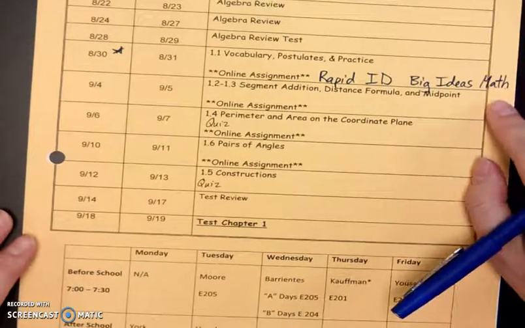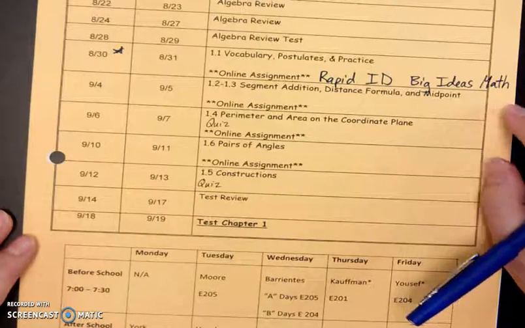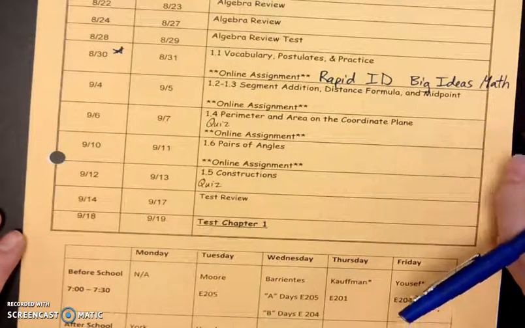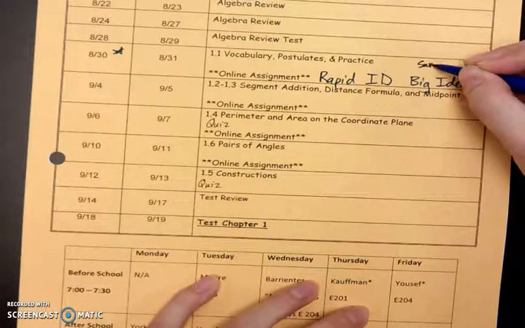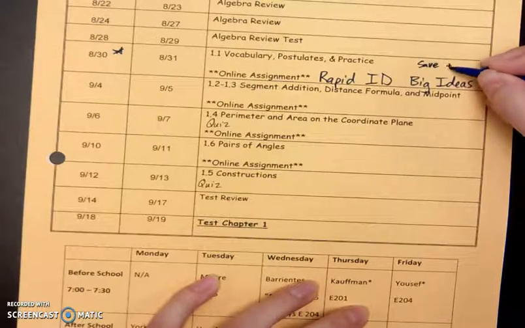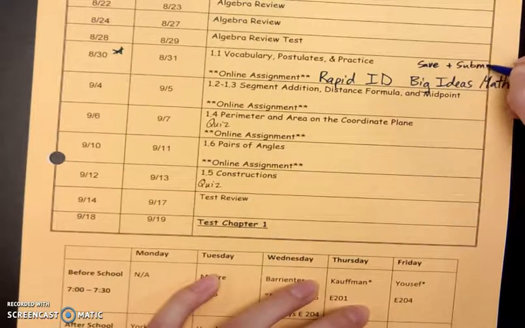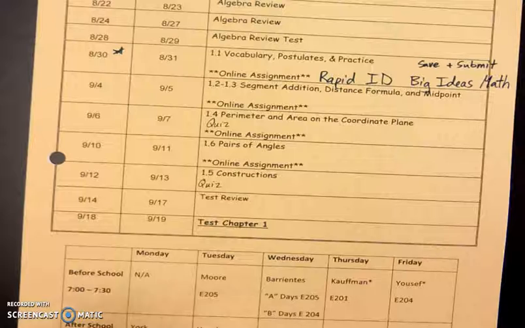The really important thing you have to do for all of these is save it if you're pausing and going to come back to it, and submit it at the end. So always make sure to save, otherwise your work will disappear, and submit when you're finished. Once you hit submit, you can't go back and change anything. So if you submit at 50%, you'll have a 50% in the grade book. So don't submit if you're planning to come back and work on it.